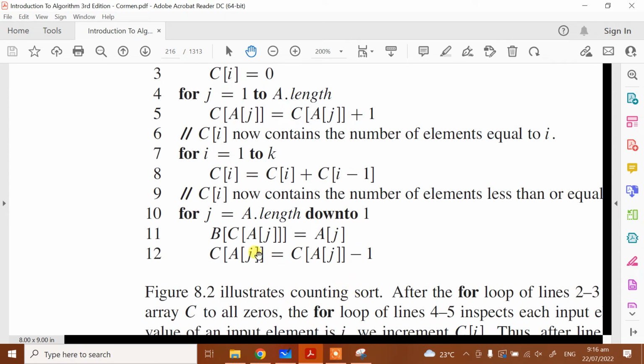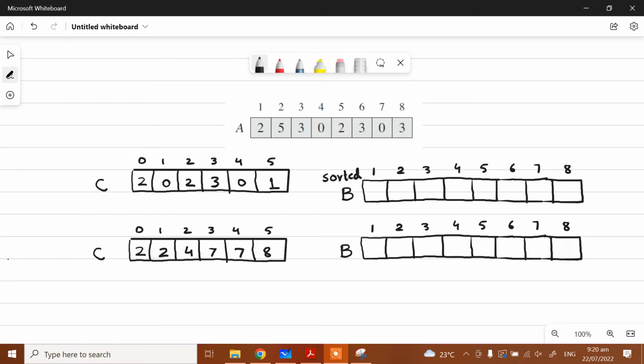Now comes the line 10, 11, and 12, and we can see that they are quite complicated. There are a lot of assignments in this, and now I'm going to tell you a simple method of understanding and running this code of the algorithm. So what we need to do is create two arrays. Let's call the array B. The first array is called the sorted B, and the second array is the output B.